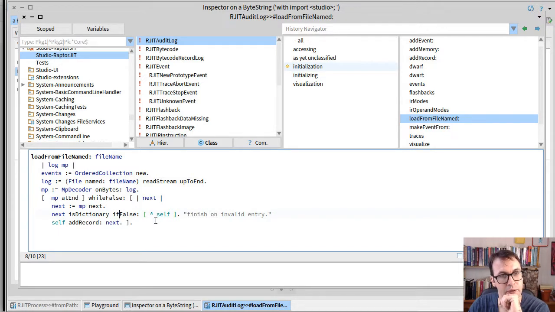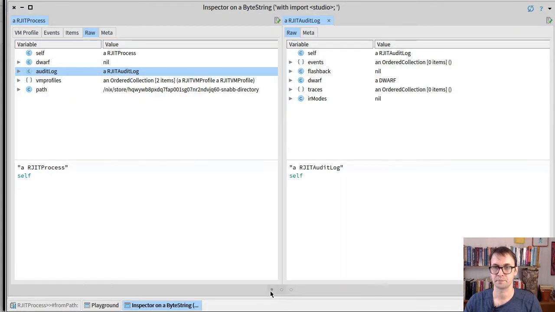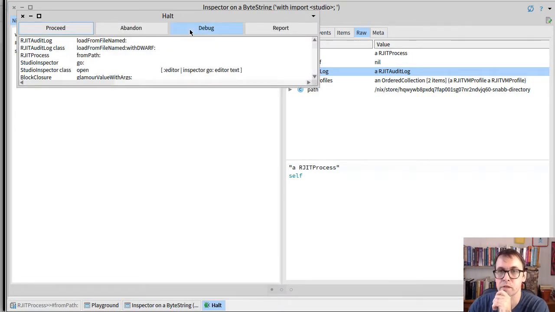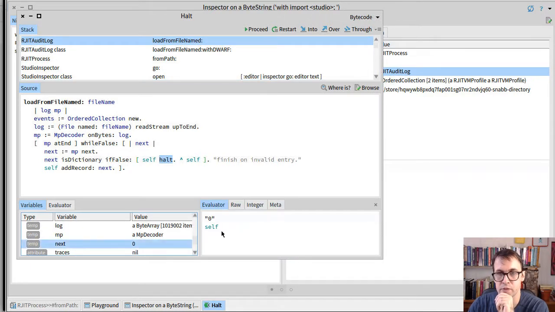Is there something happening at the beginning of the file? Maybe we want to set a breakpoint here, so we can see what's going on and then bail out. Let's see what happens there. There's our breakpoint. So we got something that's not a dictionary. What was it? It's a 0.